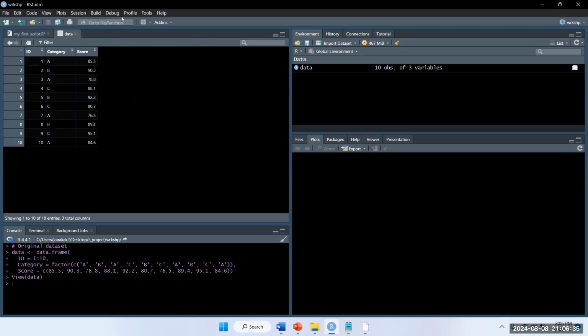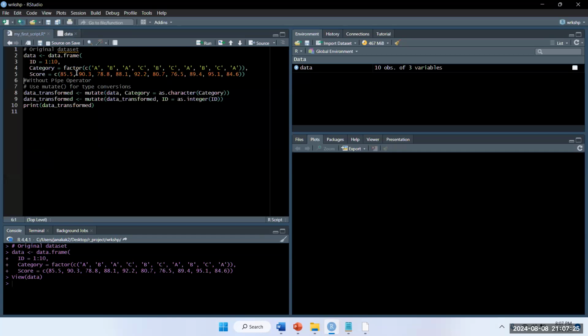If we run this, now we have the data set which has the ID. It's numeric with range from 0 to 10. If you hold your mouse over right here, you would see what it actually is. So ID variable is numeric with range from 0 to 10, and category is a factor with 3 levels, and score is numeric with range 75 to 100. But you don't see any change happening to the data set itself, because it's just doing that change in the computer memory, that conversion like we talked about yesterday.